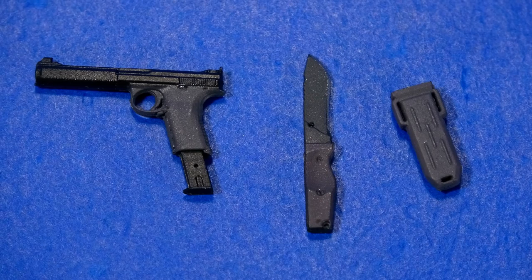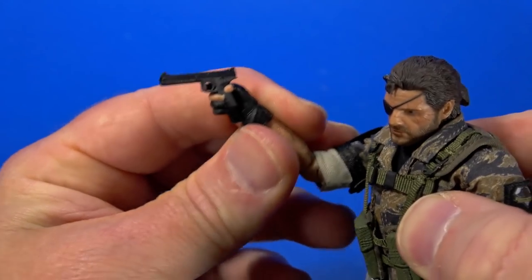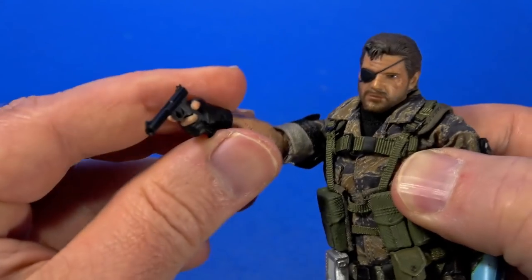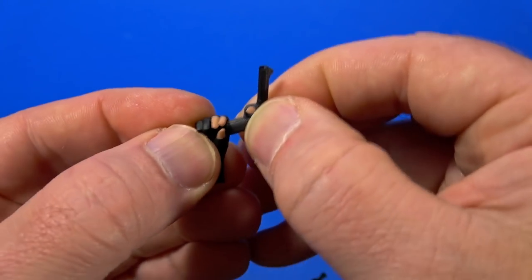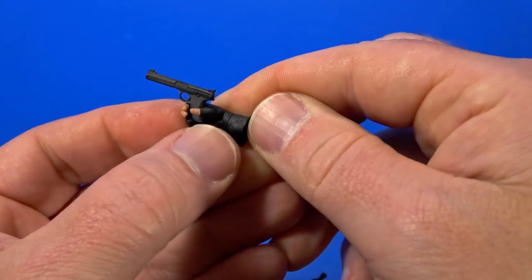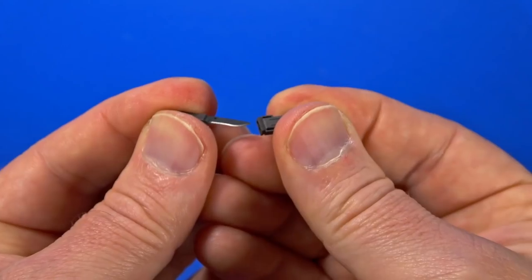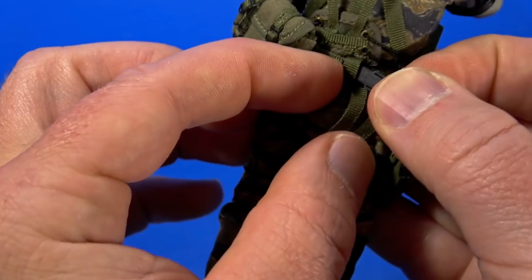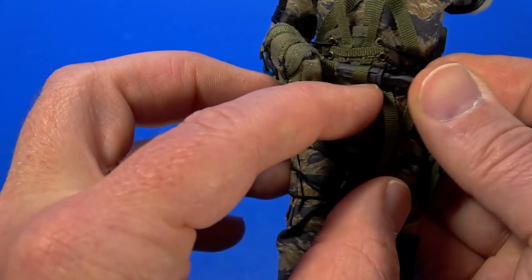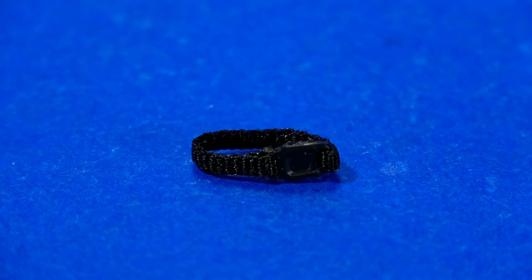With weapon-holding hands, you've got to have weapons. There's a pistol along with a knife and a little sheath for it. It's easy enough to put the gun into the trigger finger hand, but I don't like how that hand is in a bent-over position — you can't get a straight-out shot. This is more of a rifle grip. If you want to store the pistol, it goes all the way into this holster. For the knife, that robotic hand is made to hold it, but if you don't want to use that, here's the tiny sheath — and what I've been doing is slipping it into this loop on the back and pulling the strap to tighten it down.